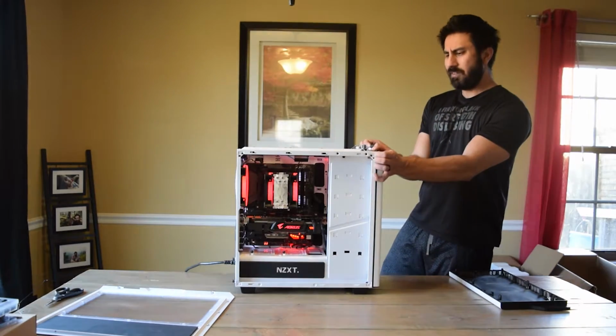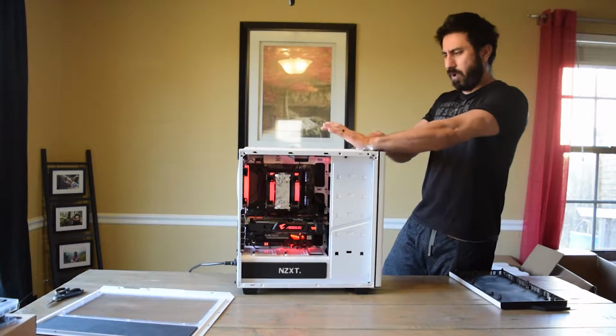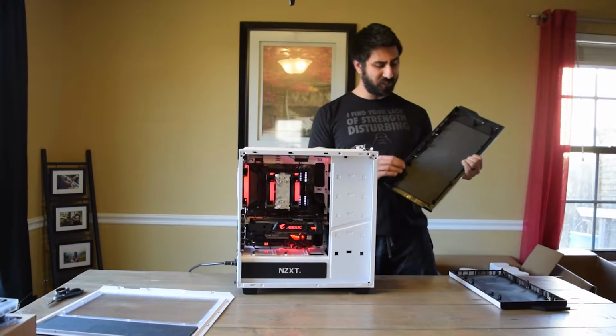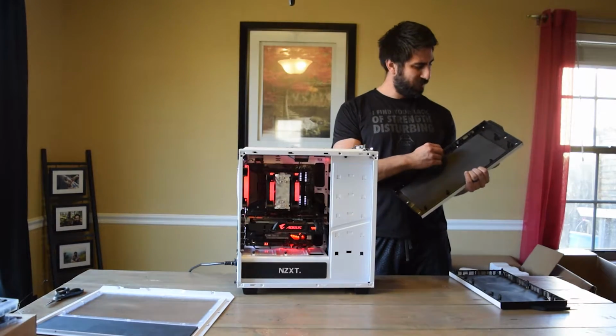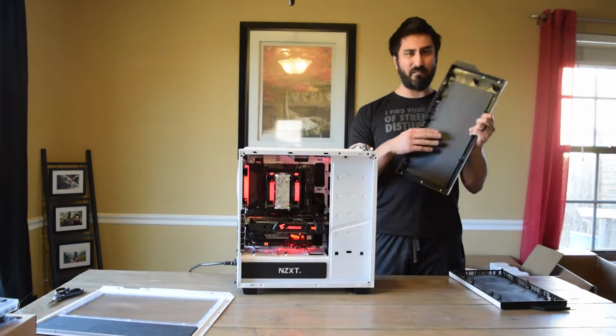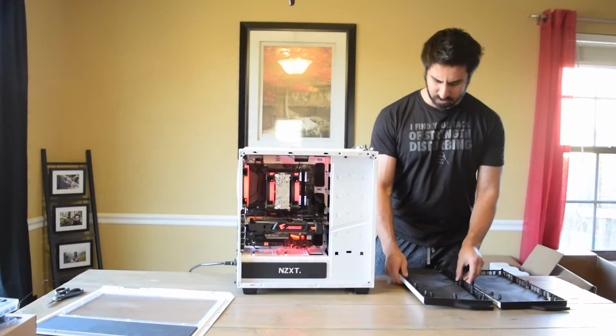After that, this front panel will actually pop off as well. Same thing, it's a little bit rough when it pops off, but it is secure when it goes in. These are all plastic also, so if it breaks, unfortunately, you're kind of out of luck. We still have the noise reduction pad here with the filters on the side.